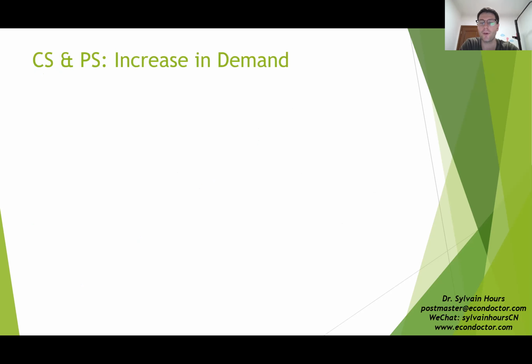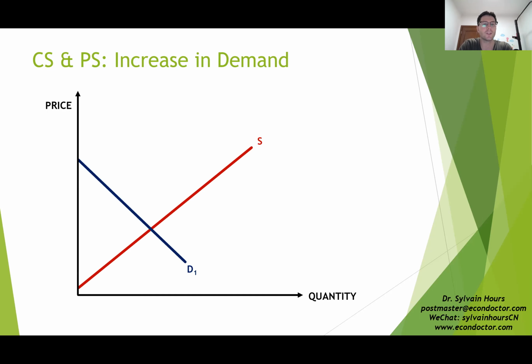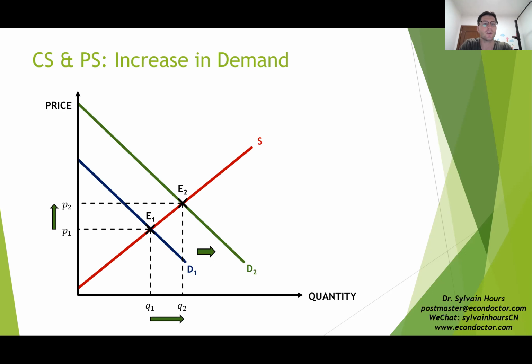The end of the PPT actually considers what happens when there is an increase in demand, a decrease in demand, an increase in supply, or a decrease in supply, whether producer surplus and consumer surplus increase or decrease. And there is actually one thing that is a bit tricky. So let me just explain it to you. If there is an increase in demand, consumer surplus is actually going to increase. Always.